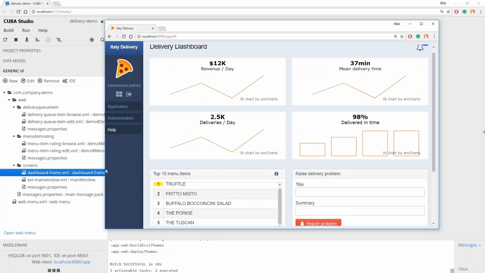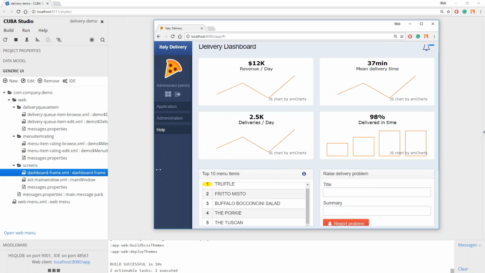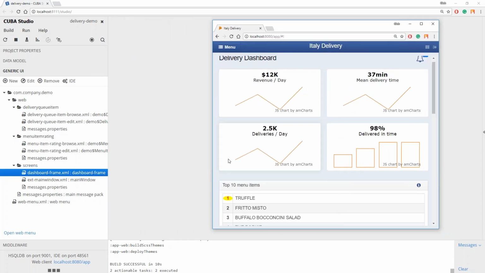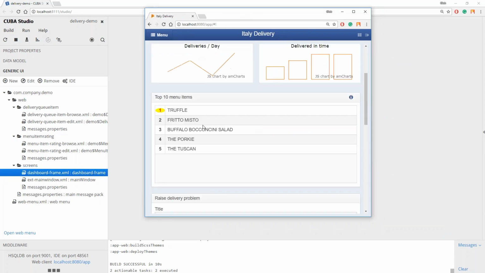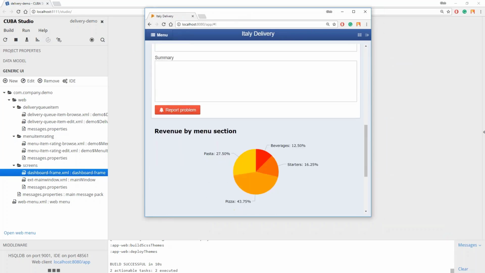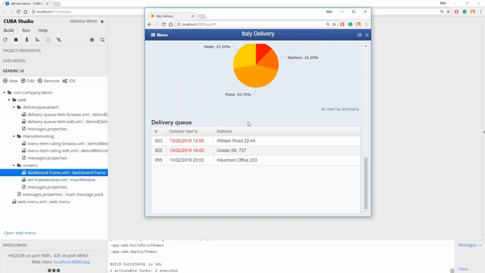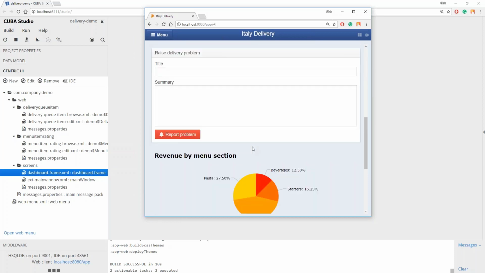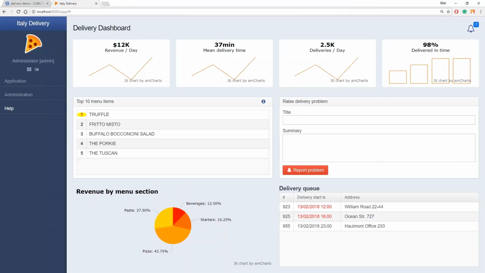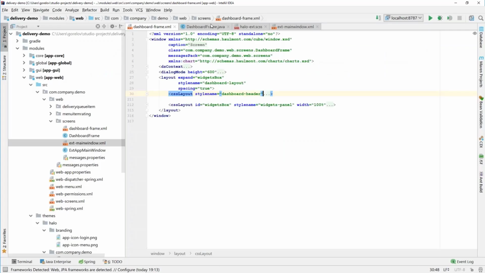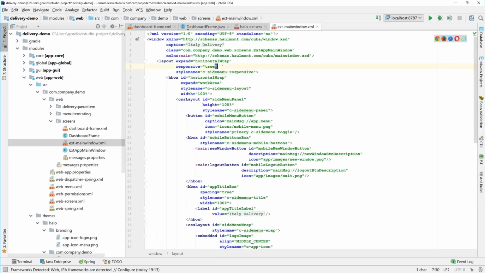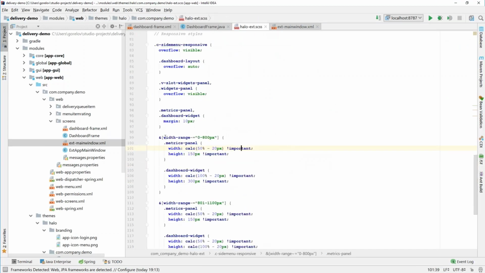And if I make my screen smaller, I can see that my widgets are now placed one under each other, like this. And all of this is because of the responsive attribute and these responsive styles, which take into account the width range attribute.